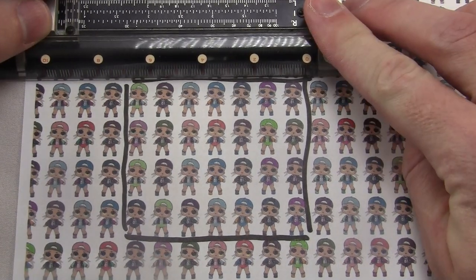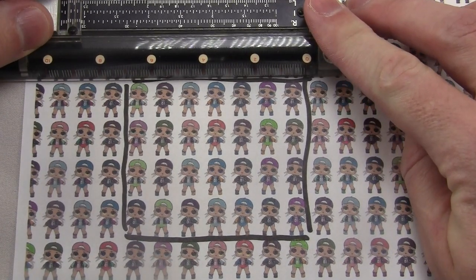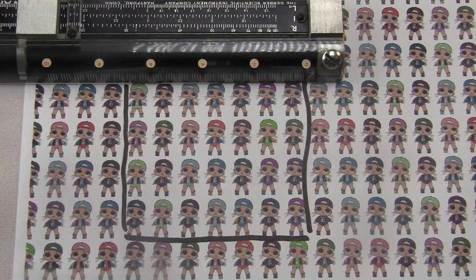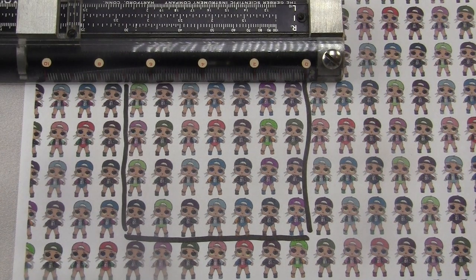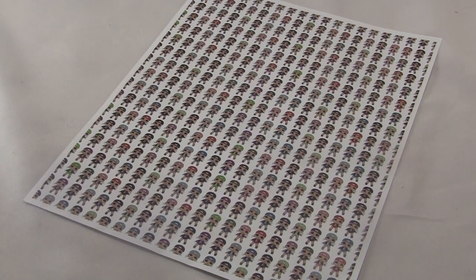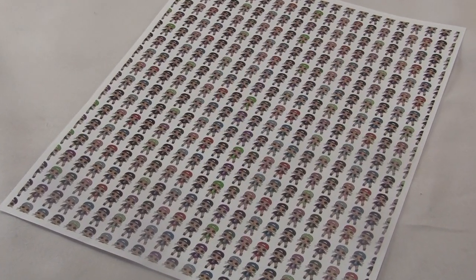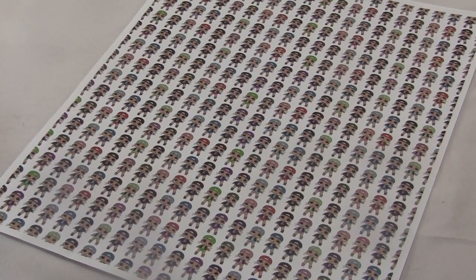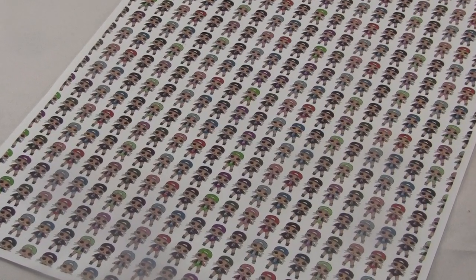I can do the same thing this way. You can see there's seven of them. So that's seven across and four down, so there's 28 MC Swags in that rectangle. I guess I could have just counted by hand, but if these were much smaller things and there were a lot more of them, I'd much rather use the variable scale than try to count them by hand.